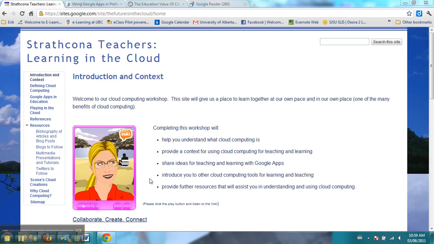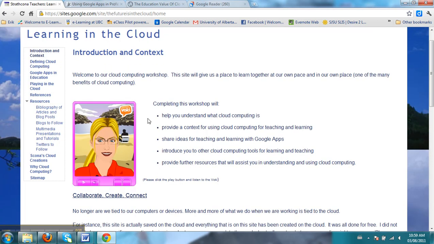one spot. Along those same lines, I love the fact that you've included so many examples. Your Voki, for example, is a great thing for teachers to know about, and being able to show them that you can do this and then embed it in a site like this is really helpful.